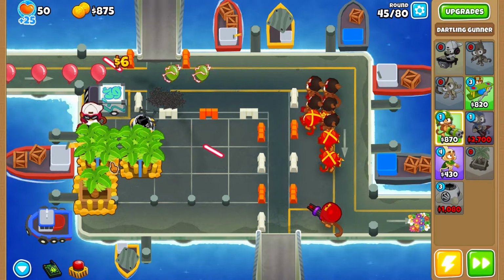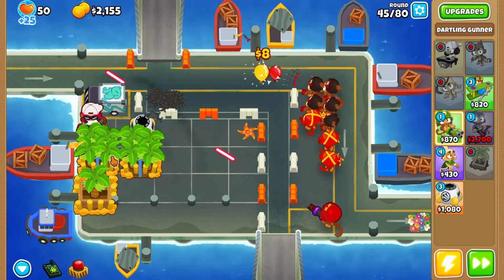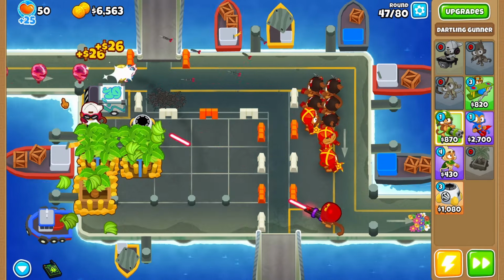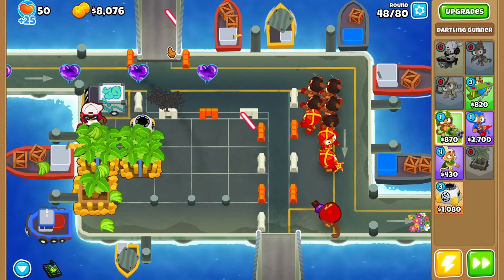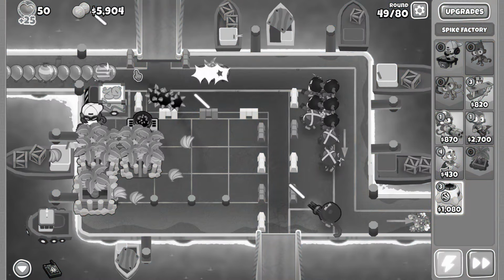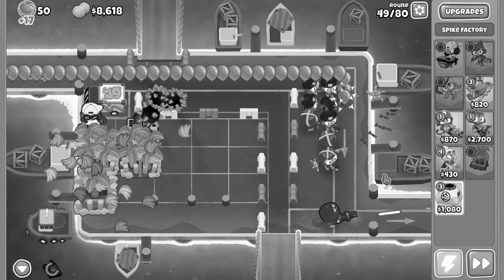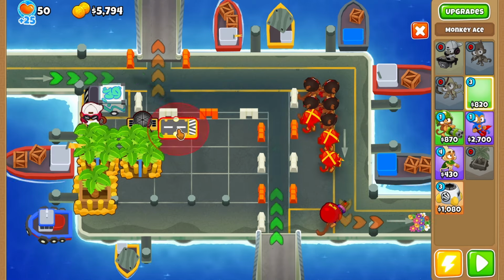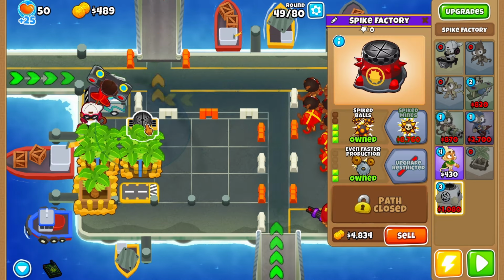This one, I wish I could kind of do it over again for the video. It's not exactly my best work on this one. So this is a perfect example of not my best work. I really should have bought a spike factory for this lane and put it by the dartling gunner.